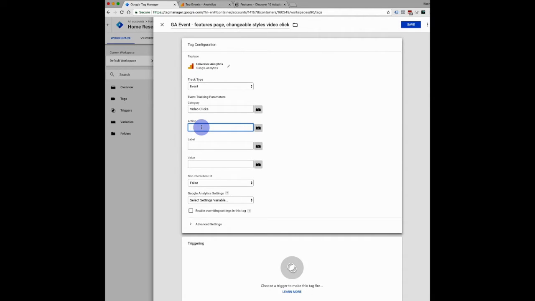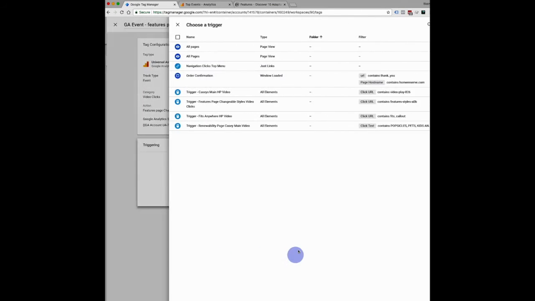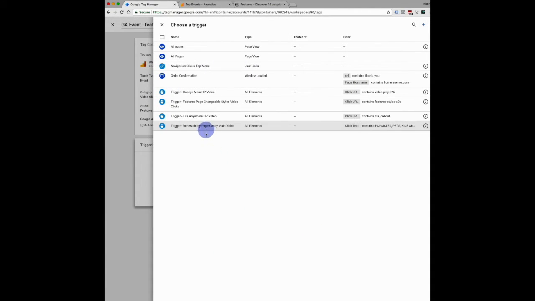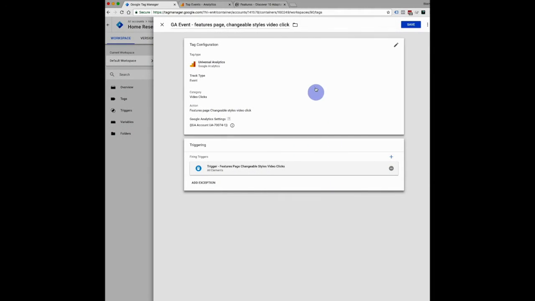And I think I'll call it, the action will be features page changeable styles click video click. And I'm going to assign the GA account. And now I'm going to have the triggering be when someone hits that video on the features page.